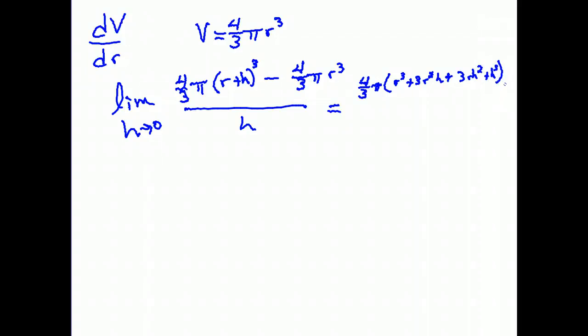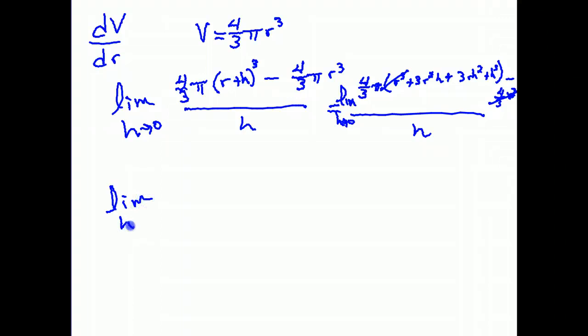Now from that we are still going to subtract a 4/3 pi r cubed. I'm running out of room here, but all of that is going to be over h. And we can simplify this limit by saying the 4/3 pi r cubed is going to cancel out with the 4/3 pi r cubed, so that's gone and that's gone. And what we're left with is the limit as h approaches 0. We still have this 4/3 pi out front, and in fact we could even move it out front of the limit because now we're multiplying everything by it, but we'll just leave it where it is for right now.